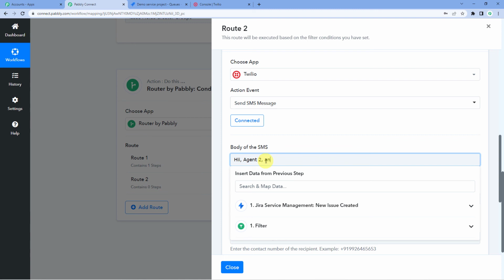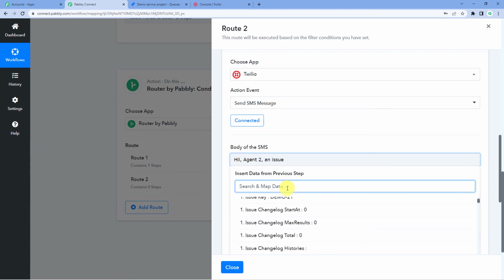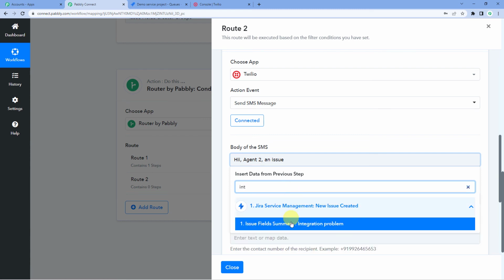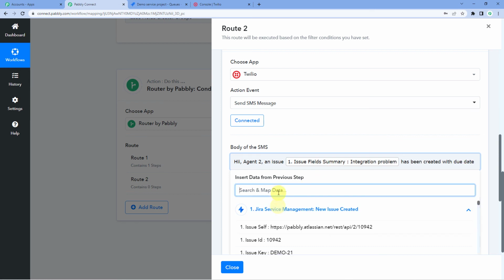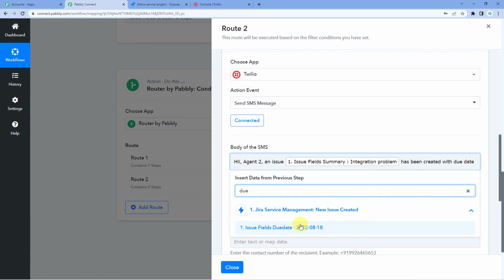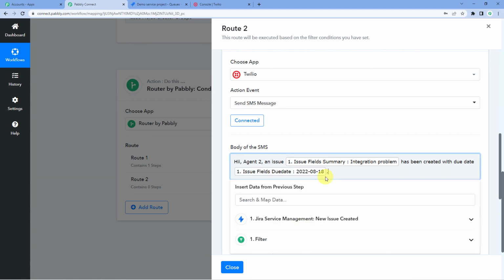Then we will write an issue, we will map it again from here, has been created with due date. Again we will map in the due date. Please check.